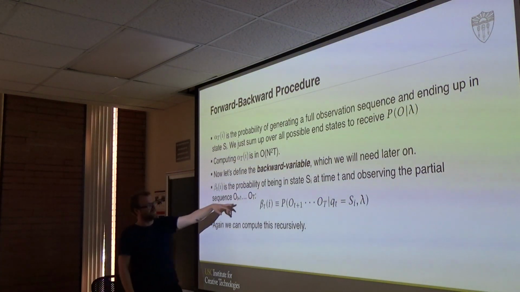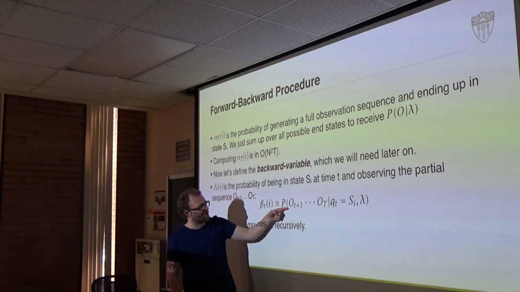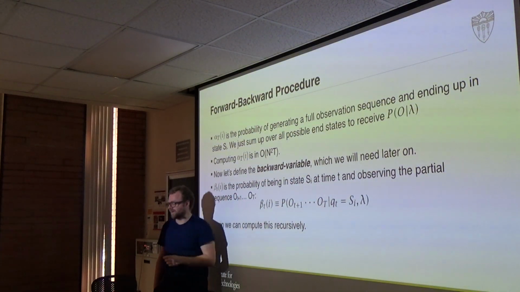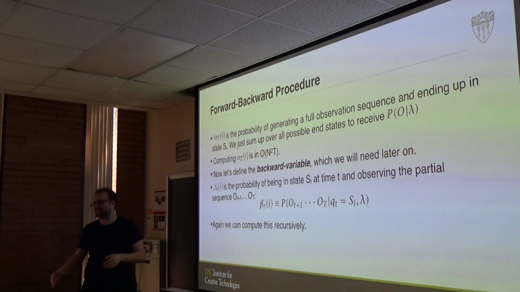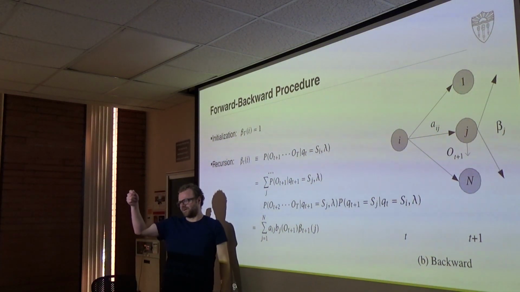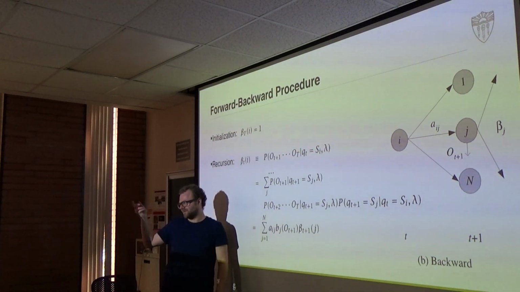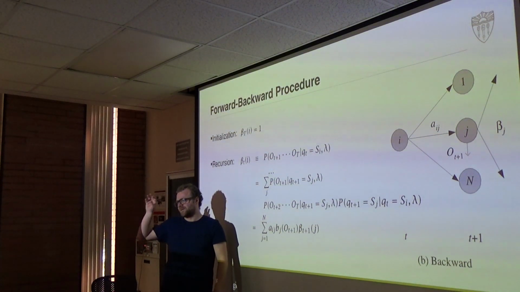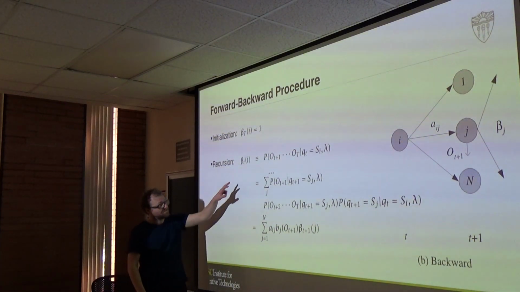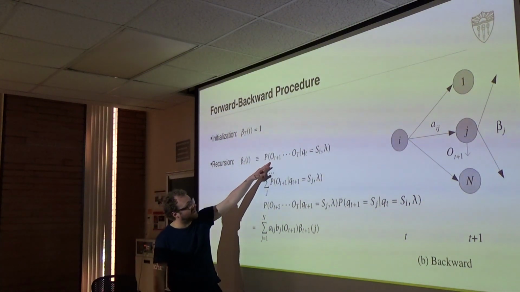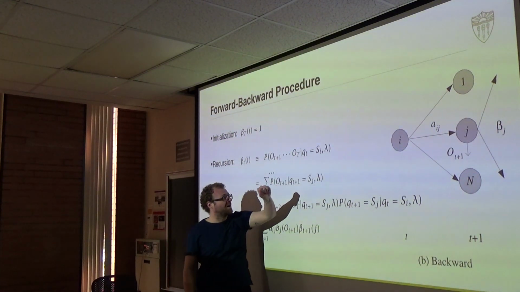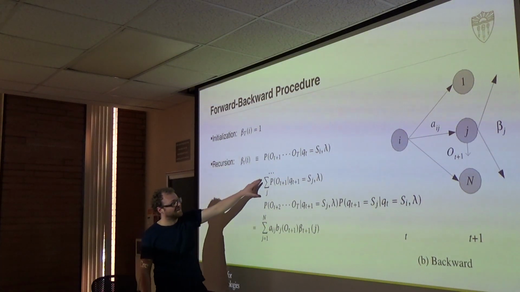So this probability beta is observing the tail end of the observation sequence and being in Si at time t. This can also be computed recursively, and in this case we start off with beta at capital T being 1, so at the end we start off with 1. If we started off with 0, this computation would obviously be meaningless. So we say every state has an equal likelihood of being at the end, and then we need our recursion steps. These are the previous observations, so the tail end, and then being in state Si can be split up the following way.